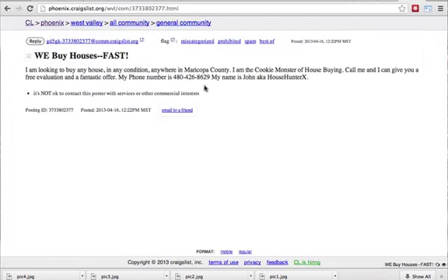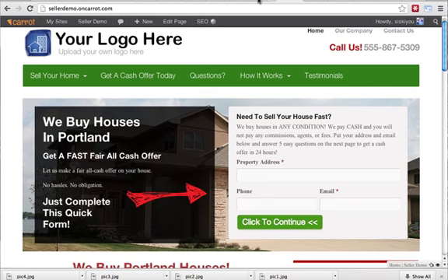We Buy Houses fast. So for this one, let's say you posted a Craigslist ad in the community or in the property wanted section or real estate services, and it's We Buy Houses Fast in Portland. You type in a quick little thing: hey, we buy houses fast, here's what we're looking for. Then put your URL to your lead page, one of your We Buy Houses ones.